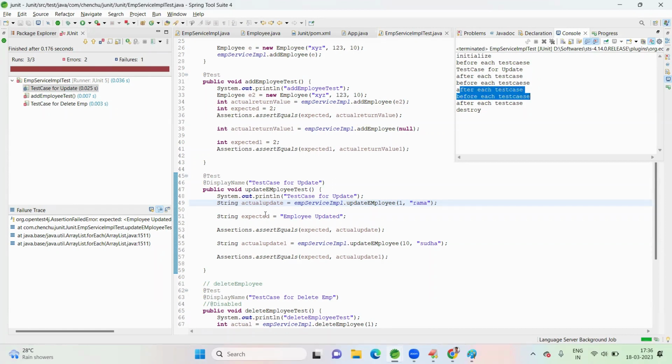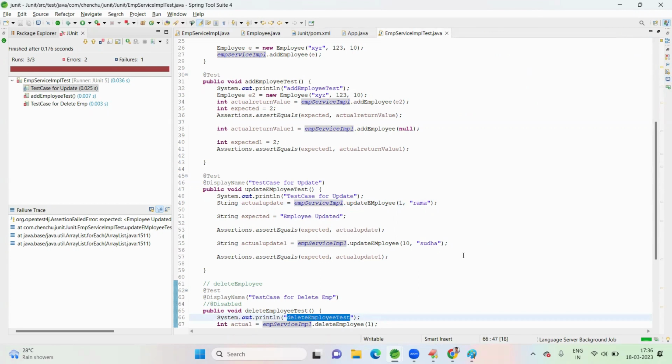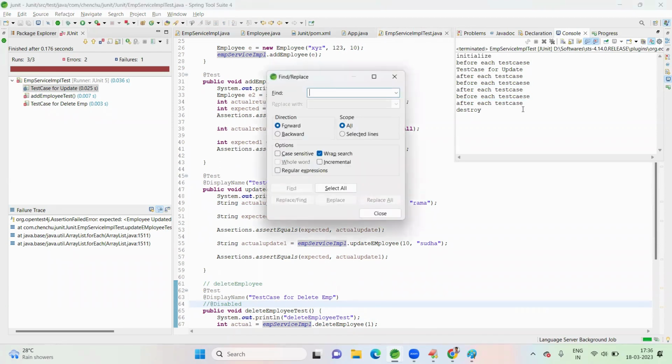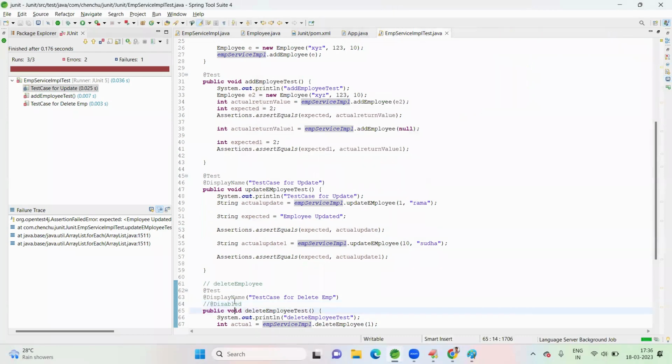This one is not printing. Test case for update. Delete EMP test, it is disabled. Okay, sorry. Disable comment, right? Why is it not printing? What is the reason?